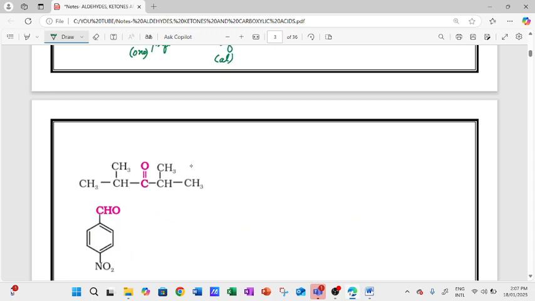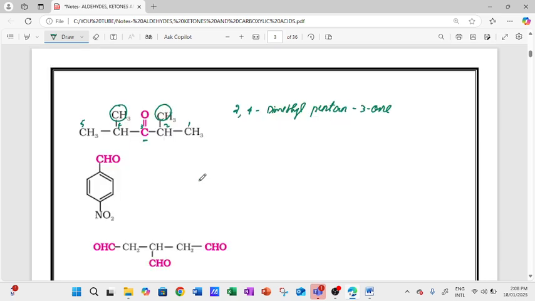Now in this you see a ketone group. Numbering can be done from either side because the third carbon only will be there for the ketone. And there are 2 substituents. According to the number of substituents, we can use a prefix like di, tri, etc. There are 2 methyl substituents, so we will call it dimethyl. And those are present at the second and the fourth position. So 2,4 for dimethyl. And it's a ketone with 5 carbons. Since it is 5, it's pent. It's all single bonds, so an. And ketone in the third position, so 3. And the ketone name is one. This is the IUPAC name, which is 2,4-dimethylpentan-3-one.